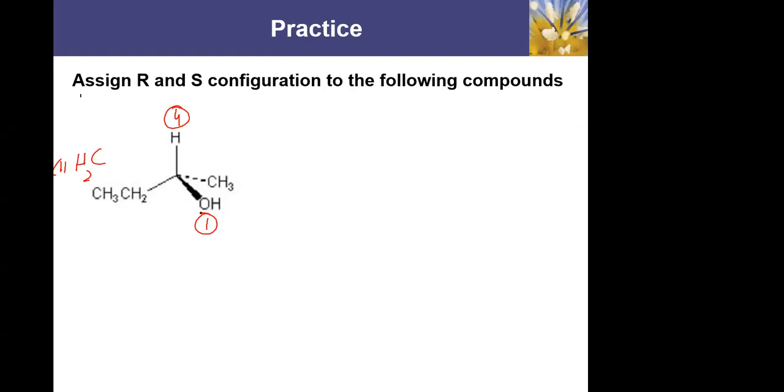Now I have a tie between this C and this C. What do I do? Next one, this has what? Hydrogen. If I don't write it this way, this is also hydrogen. And then it has C here, so it becomes 1, 1, 6. And this, if I don't write this one, it becomes hydrogen, hydrogen, and hydrogen. This becomes 1, 1, 1. Which one should get priority? The one on the left.